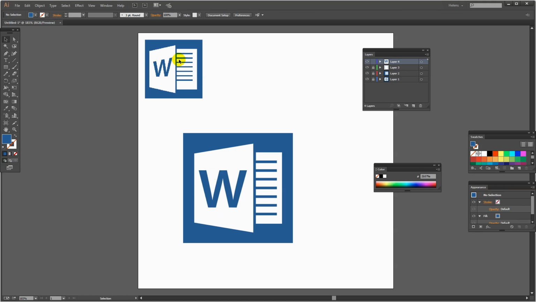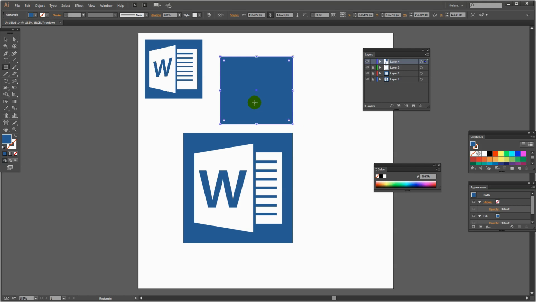Now what we need to do is to make it this shape. Well, we do that using an envelope warp. So the first thing that we have to do is make this shape. So I'm going to go to the rectangle tool just out here. I'm just going to drag out a rectangle. And then I'm going to adjust its corners. I want to drag up on this corner here. So I'm just going to go with the direct selection tool, hold down the shift key. So I'm going straight up.